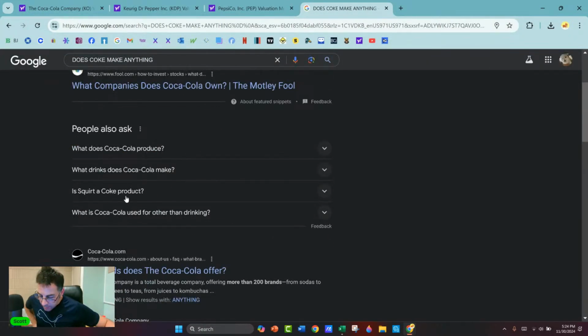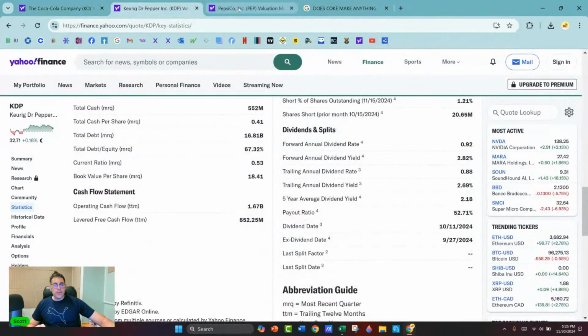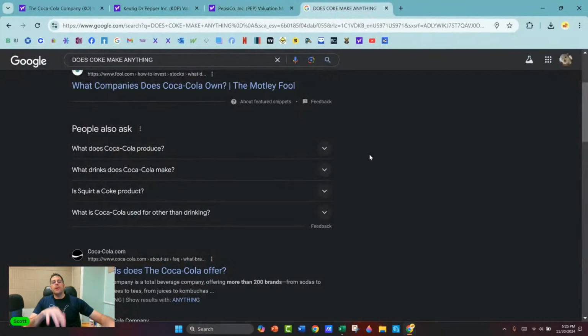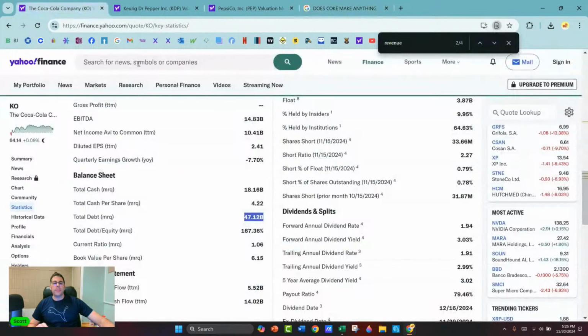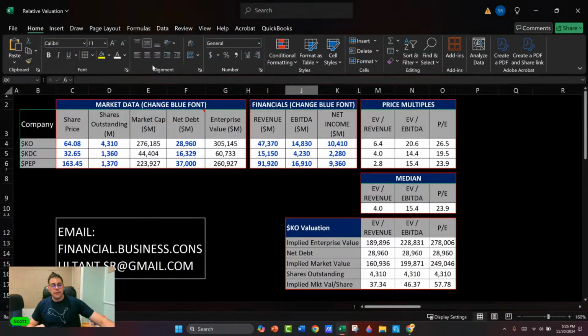Yeah, so that's pretty much the reason. Because when you invest in Coca-Cola, not Coke, COKE is a bottling company, but when you invest in Coca-Cola, I said, how do they generate revenue? You would think from selling soda, but they don't really sell much soda. They just sell the syrup, and then somebody else sells soda. It's a really brilliant business model.